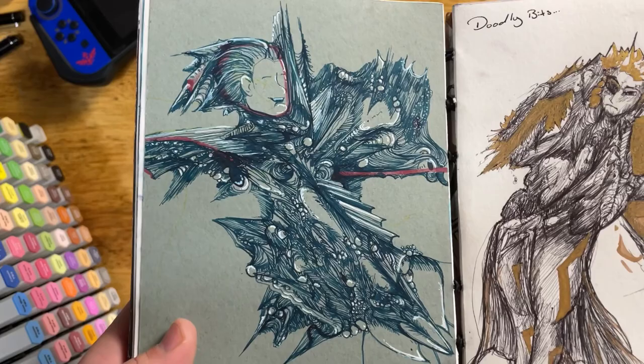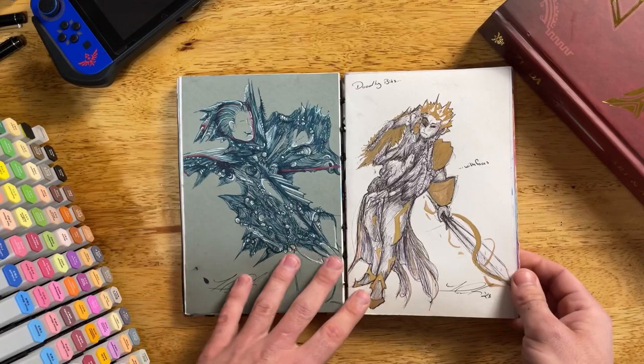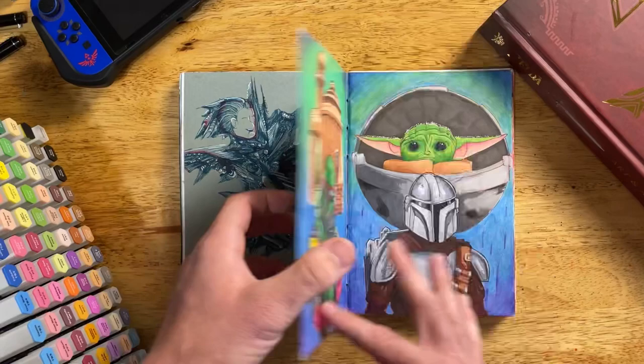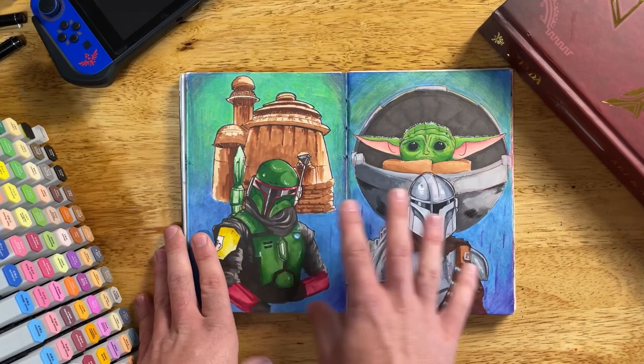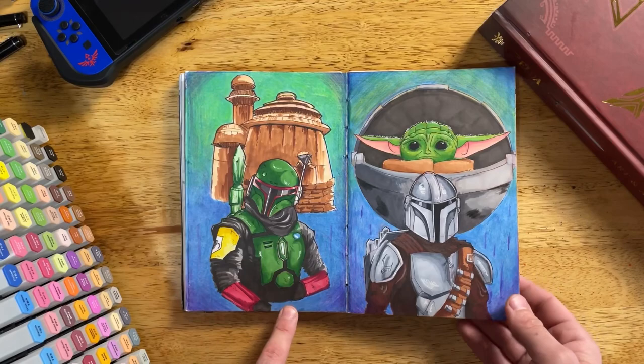This is just my doodle style — back when I was doodling a lot, I'd come up with some pretty cool characters. I haven't doodled like this at all in the last year and a half; I've almost completely phased out of it. Now I'm doing more stuff like this — the series of drawings that turned into paintings. This one, this one, and the Vader all turned into a little trilogy, which was a lot of fun to paint — still some of my favorite paintings.